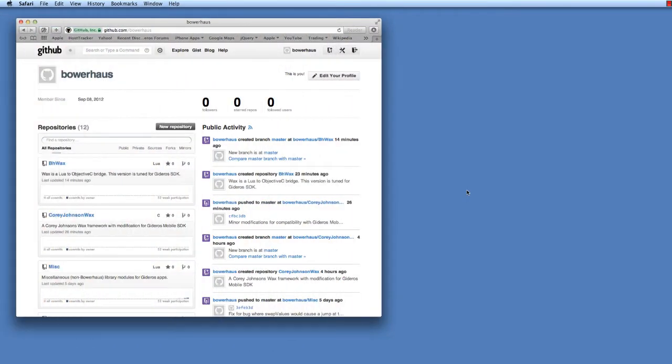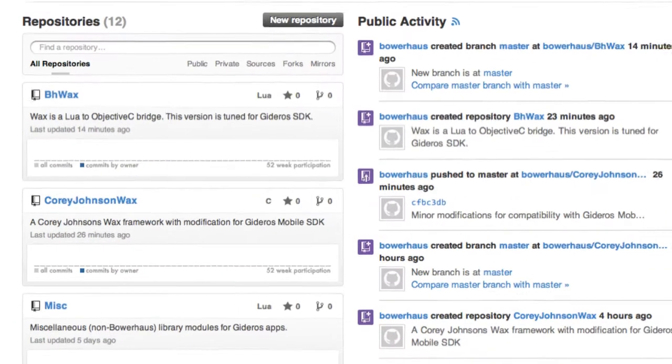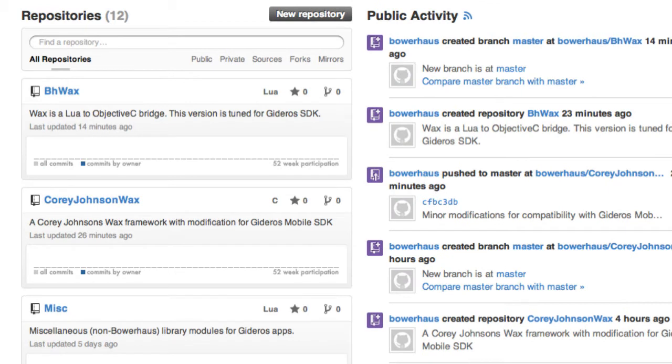So WAX itself is a great piece of code, originally written by Corey Johnson, and I've had to make a few minor modifications to his code. So I've created a duplicate GitHub repository with these modifications in, so you can see the changes that have been made. So I'm now going to go through the complete steps required to build a Gideros player that can make use of WAX from within it.